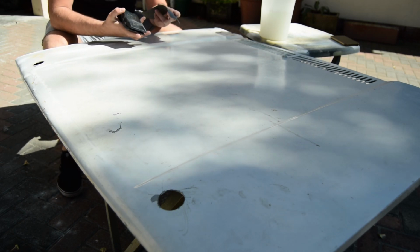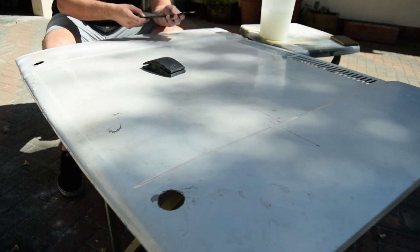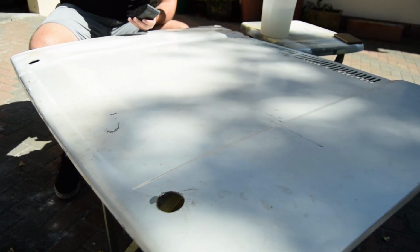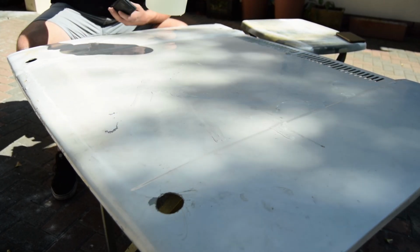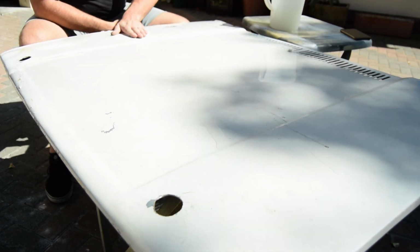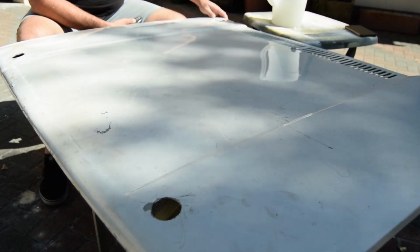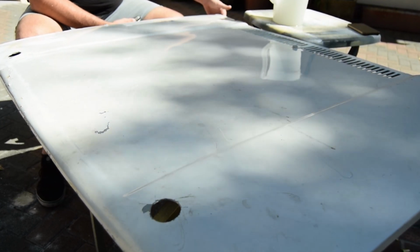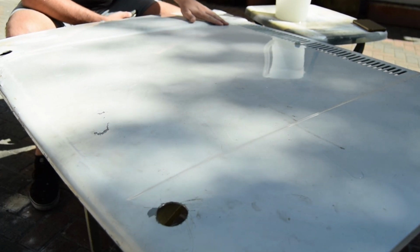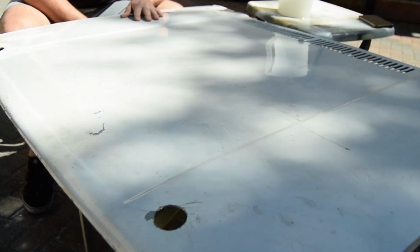So over here I have the block and I have 400 water paper. Pour a little bit of water onto wherever you're going to do it, and then you literally start sanding. I've already done this section over here. It's pretty smooth. You can see all the high spots, but there's obviously a lot of dents and stuff. I'm not going to worry too much about that because it is a race car, but it must also look neat. That's why I'm just going to sand it down a bit, just to get it at least semi flat.